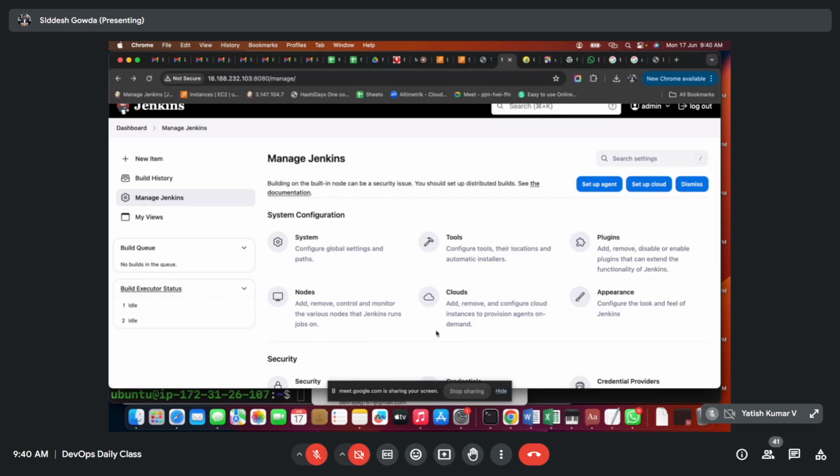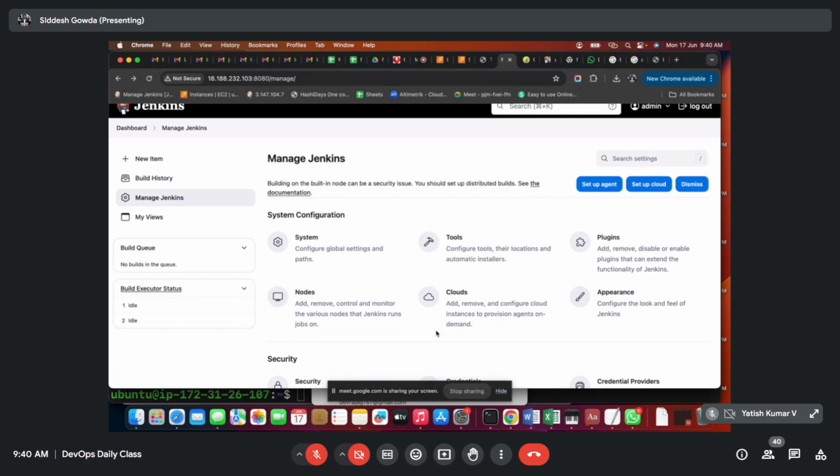Yes, sir. Sir, we have more tools like GitHub Actions and all, right, sir? So we can use that also, right? Why are we using Jenkins? See, we have many CI/CD tools like Bamboo, Jenkins, GitHub Actions, GitLab, Azure DevOps.